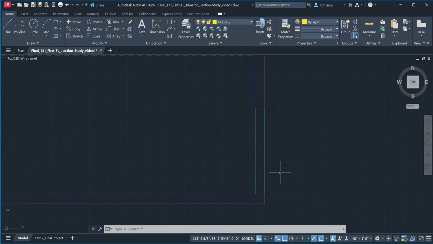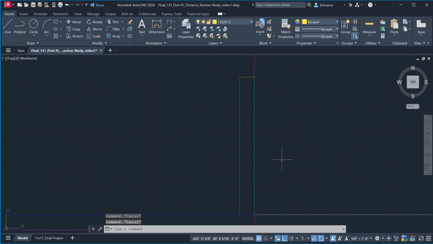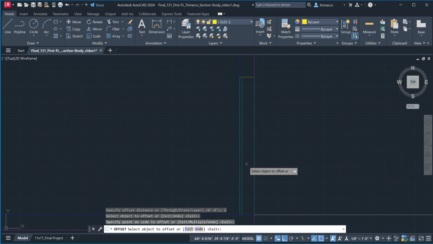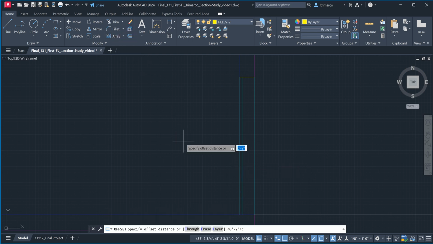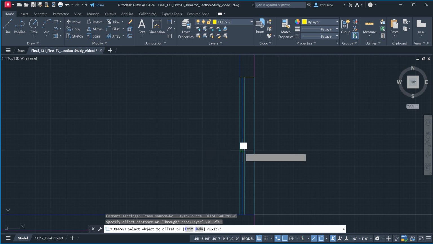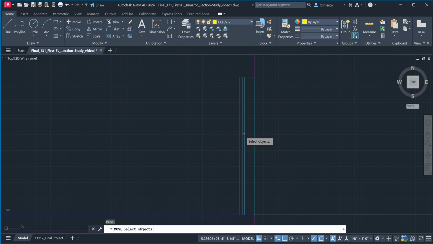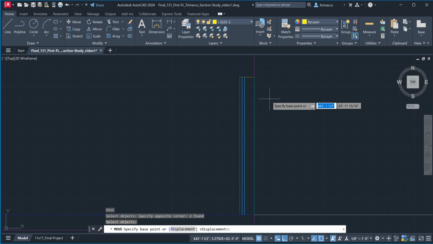But then I like to represent the door, because the door is really, at the end of the day, a rectangle also. So what I usually do is offset what I've already started. I'll offset this line, and then I'll offset the door also 2 inches, just like this. And then I'll move it, literally. Sometimes I center them, sometimes I don't.